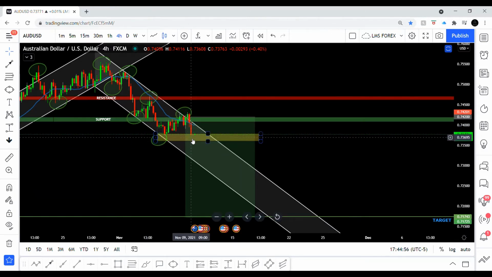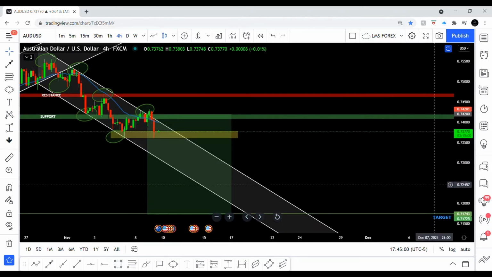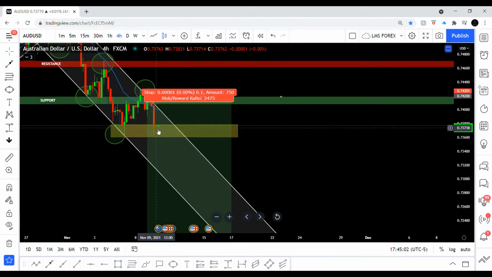The price came here, it rejected that area. Then the next 4 hour is showing very little sellers push in this area. And now we're looking at this particular one. However, there's not volume right now in the market, but we got to look at this very, very cautiously and closely. Even though our stops are already at break even, we want to see if this structure is gonna break or not. If it breaks, perfect.